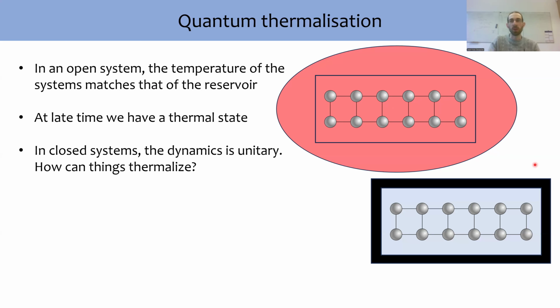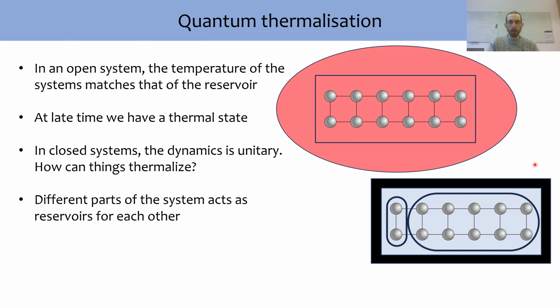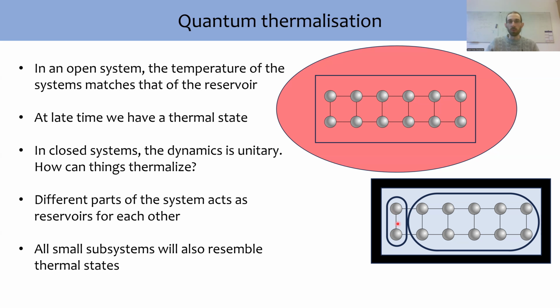Well, we can actually say quite a lot. And the key for this is to split our system into a large subsystem and a smaller one. And then we can think, my small subsystem is in contact with a big one, which is like a reservoir. At late time, they will have the same temperature, which just means the system is homogeneous. But what is important to note is that this small subsystem will also be in some kind of thermal state. So if I look at the local reduced density matrix, it'll be like a Gibbs state or something like this. And so that's what we mean by thermalization, that if we only look at local quantities, everything will be the same as if it was a thermal state.